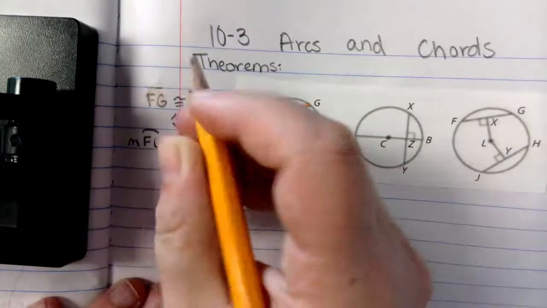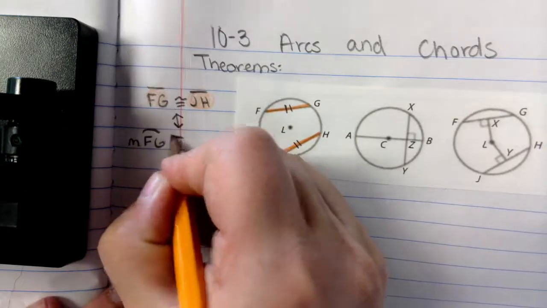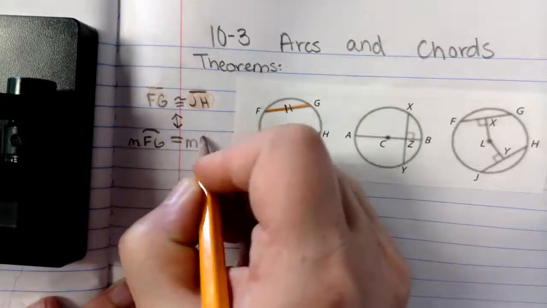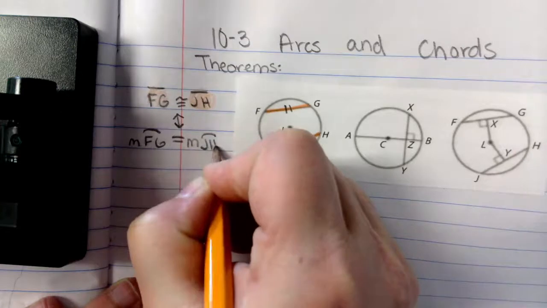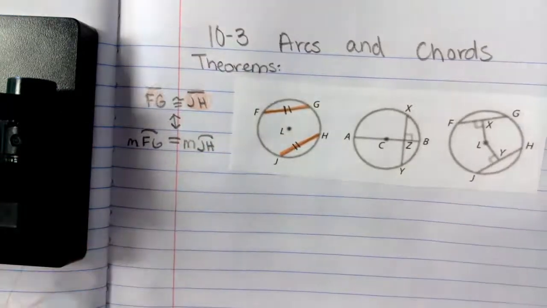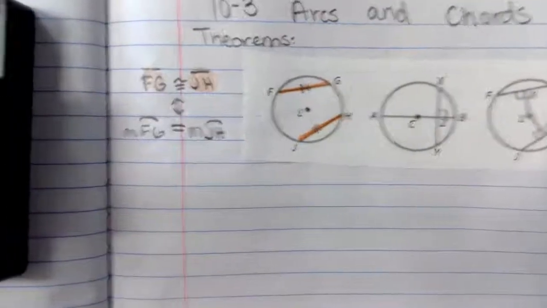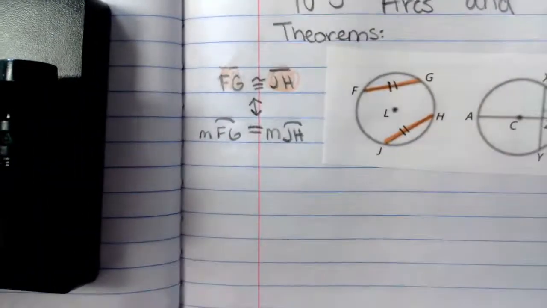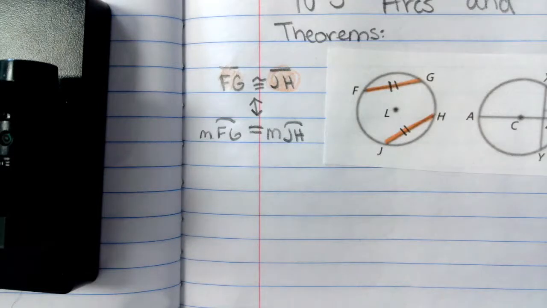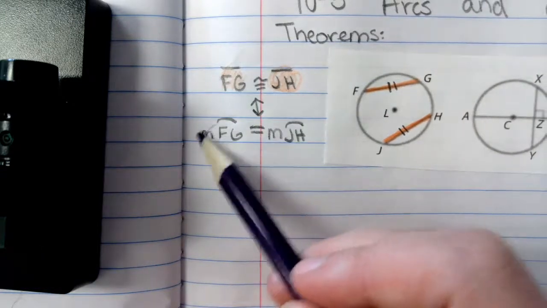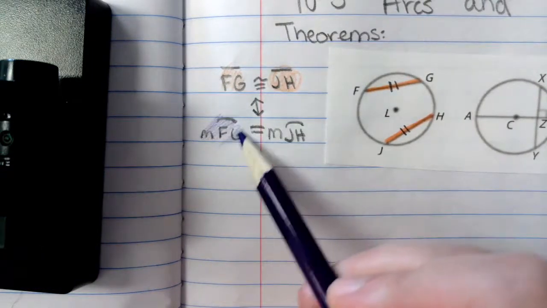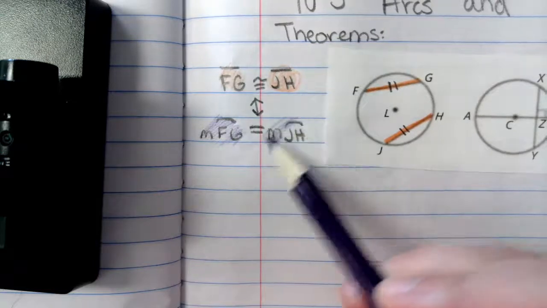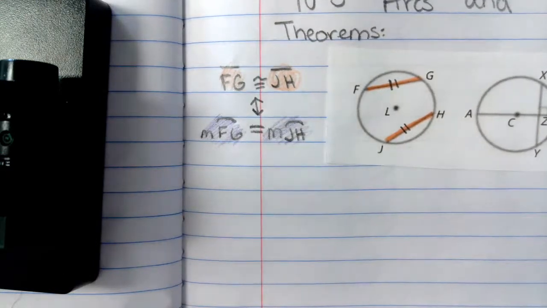Now this part can be a little goofy with us thinking about that measure. When we say measure, we're not talking about the length, we're talking about the degree from the middle. So if I'm standing at L and I turn, I start looking from F to G. Whatever that measurement is, that's the same as J to H, because we're traveling the same distance across the circle. So to get to the endpoints, we're going to be turning the same amount of degrees.